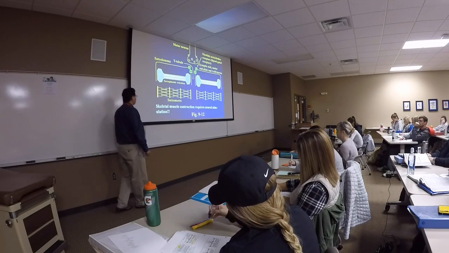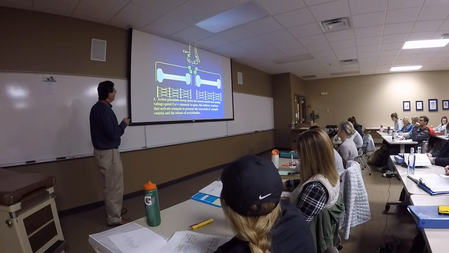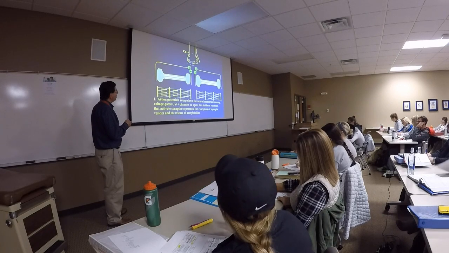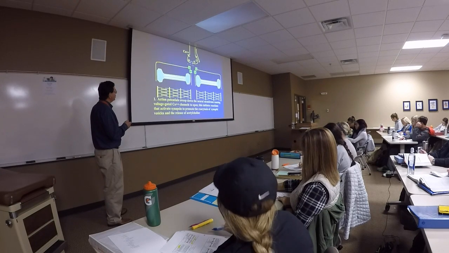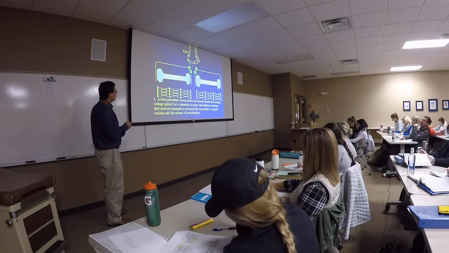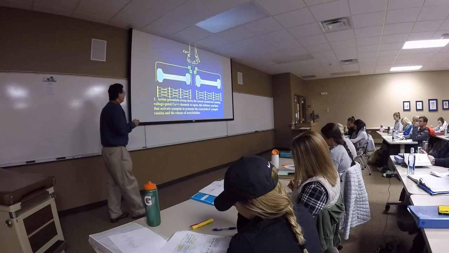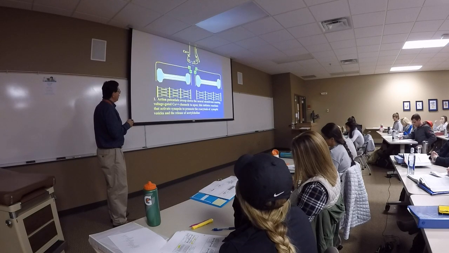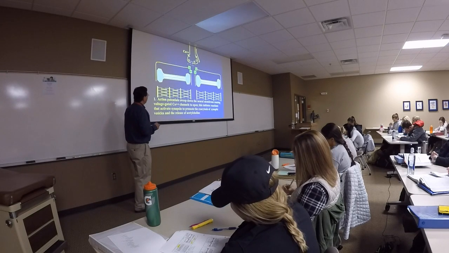So, let's look at this, and so we have depolarization of this axon coming down here to the synaptic terminal. Those action potentials going across the membrane of the synaptic terminal will open those voltage-gated calcium channels that sets off that whole process, causing the exocytosis of those vesicles that are filled with acetylcholine. So that acetylcholine will diffuse across the synaptic cleft, and it's about to bind with these ligand-gated nicotinic acetylcholine receptors.